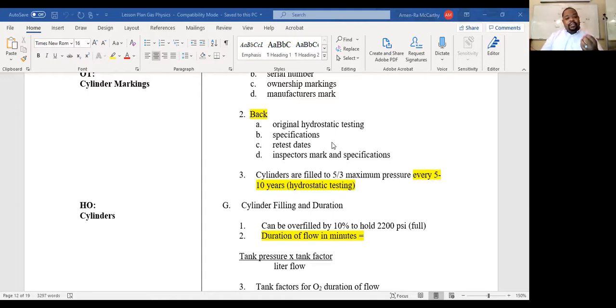And so whenever that sheet of metal is compromised or gets weak in one area because of the constant pressure that's being put in them when they're full, we do what's called a hydrostatic test. Right? Every 5 to 10 years, we do a hydrostatic test in which we put the cylinder in water and fill it to 5/3 of its maximum pressure, right? And see if the water moves. If the water is displaced, you know how you put your foot in the water and the water rises, right? Well, or if you had your hand in the water and you move your finger, then the water will ripple. Well, what happens is we put the tank down in the water and they fill it up. If the water moves or displaces a little, they can say, there's one part of this one sheet of metal that is weak. And what could happen if we put that out there?